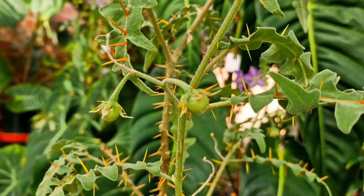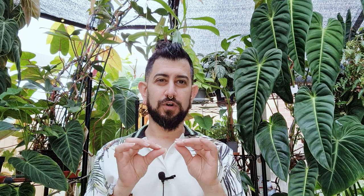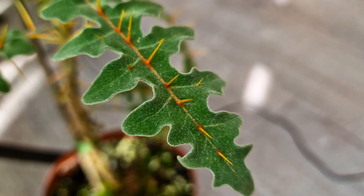This plant does fruit, creating little tomato-type fruitlets. It sits the whole summer out in my greenhouse. I've had it outside in the garden in the UK in summer and take it into the greenhouse for winter. I have also grown it in a household environment. It needs bright, bright light, and you might be able to see why when you look at the leaves. The leaves have got a slight pubescence — a slight fuzziness — and most strikingly, those thorns that go above and below the leaf, which is not something you see very often.